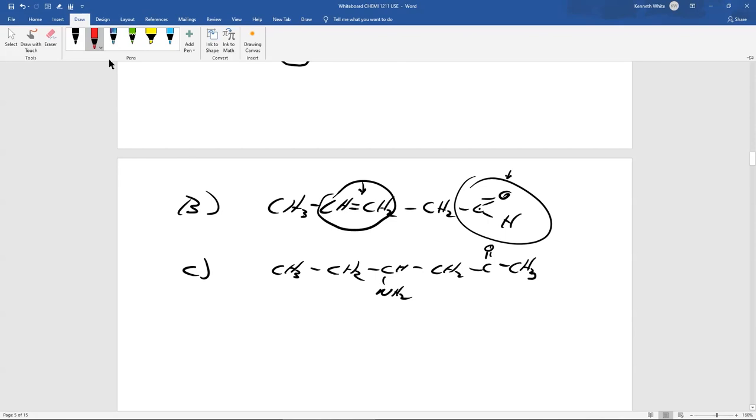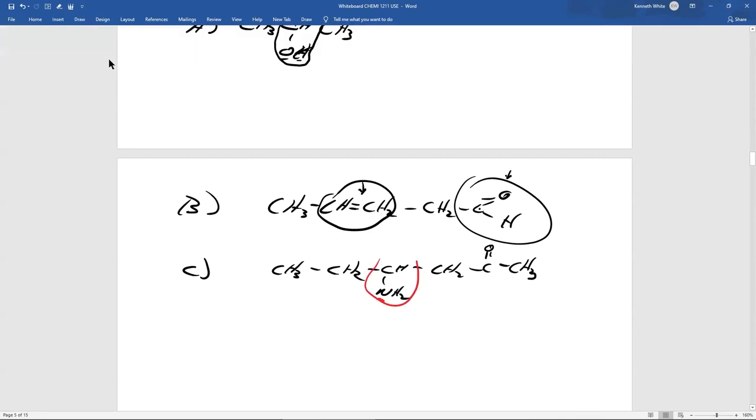All right, let's go. Ooh, what's different? How do you find a functional group? What's not a carbon atom? What's not a hydrogen atom? What's not a carbon-carbon single bond? Should get your attention like that. Ooh, a nitrogen with hydrogens on this carbon, that's called an amine. Ooh, an oxygen double bonded to carbon here. This turns out to be a ketone. I'm not asking you to learn that.